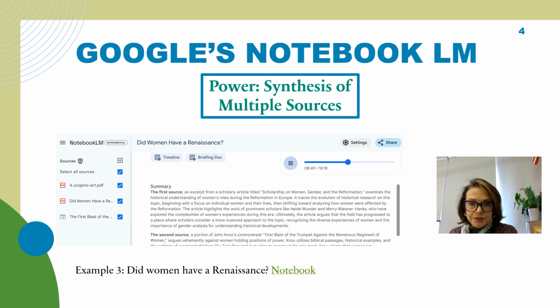Among the distinct advantages of Notebook LM is the ability to synthesize multiple sources. You can upload a secondary source document, 3 primary sources, a PowerPoint, and Notebook LM will synthesize the content. You can create guided notes, you can create questions from the material, and of course, the podcast. Now, the other thing I really like about Notebook LM is that it does not draw extraneous information from around the web. It takes information only from the sources that you upload to it.